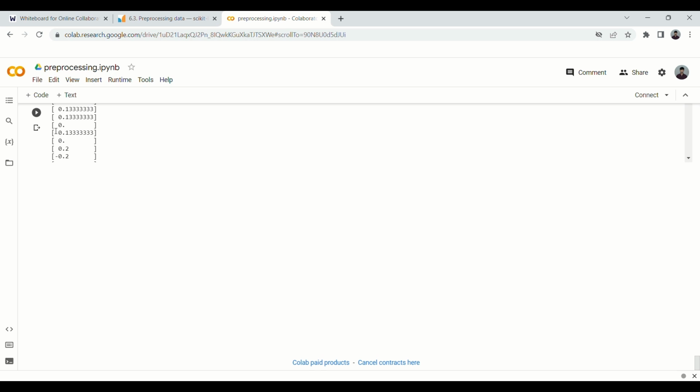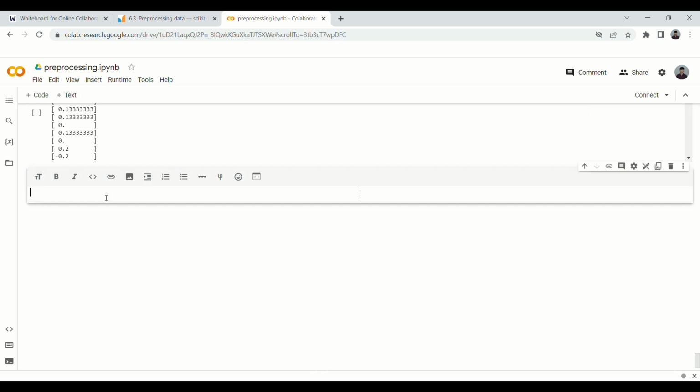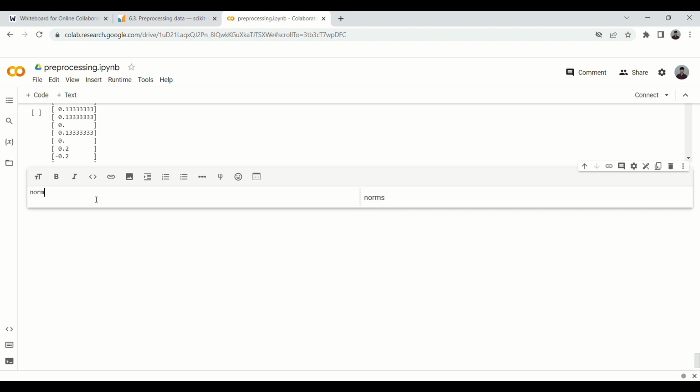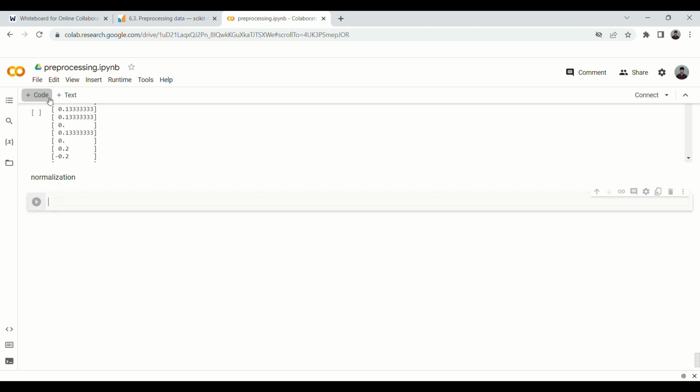We'll see all three types of norms, their sample code, and also how we can use that norm without the scikit-learn library, basically as an alternative. I'll just write normalization as a text comment, and then we can start with the code.